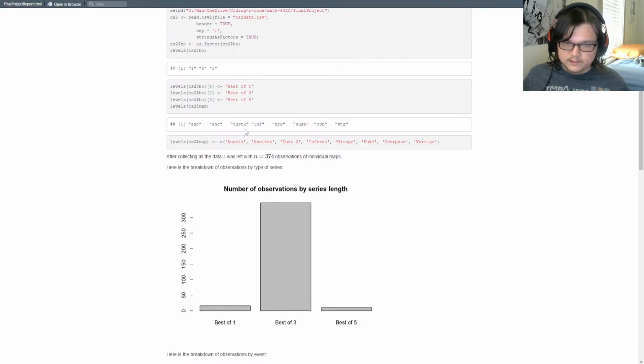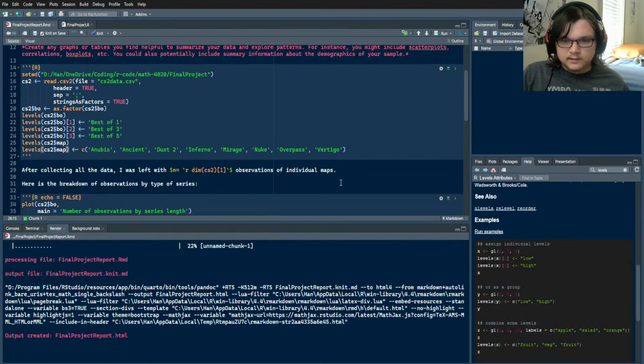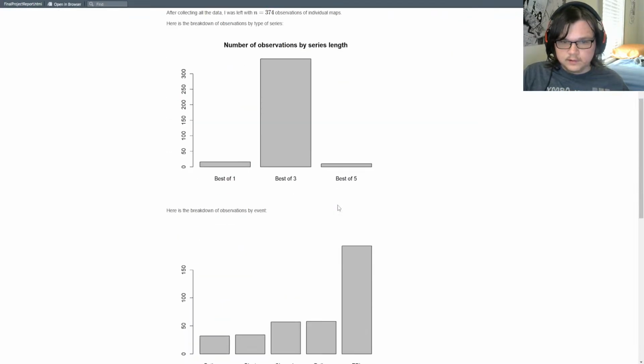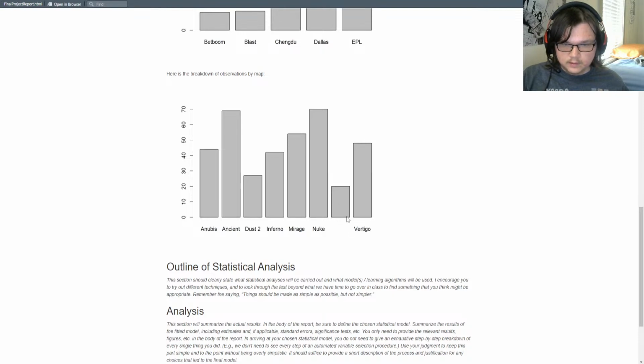Anubis, Ancient, Dust 2, Inferno, Mirage, Nuke, Overpass, Vertigo. Okay, what am I doing that's causing this to be wrong here? Which one's missing? Overpass is missing for some reason. Why?